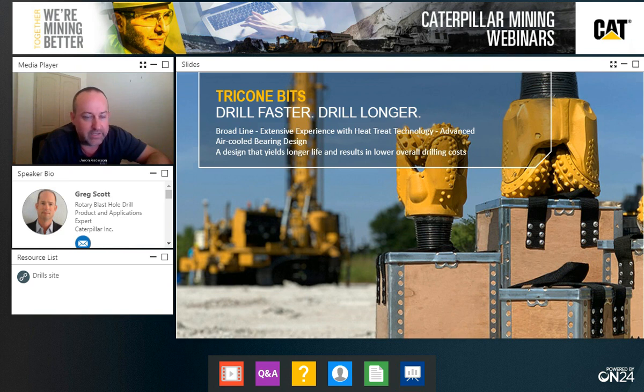As with DTH hammers and bits, Caterpillar is there to fine-tune the cutting tool selection and to ensure it's best suited to your specific application. Variations in nozzle sizes, thread types, and shirt tail protection can be adjusted to fit your needs upon request.